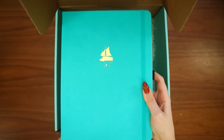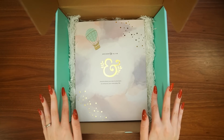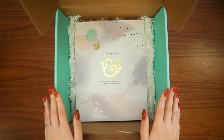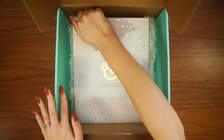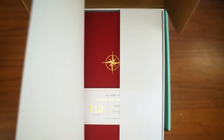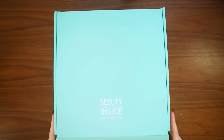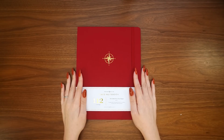And now we've come to the final item in this box, and this is one of the ones that I am most excited to use. It was the first one that I knew what I wanted to use it for when I first went through everything in the box. So let's take a look. As I mentioned, it's the same size as the last one, again in the same beautiful box, but this one is a little different. Let me take it out. I'm going to move this box off to the side so we can get an easier look. So this is our final notebook.